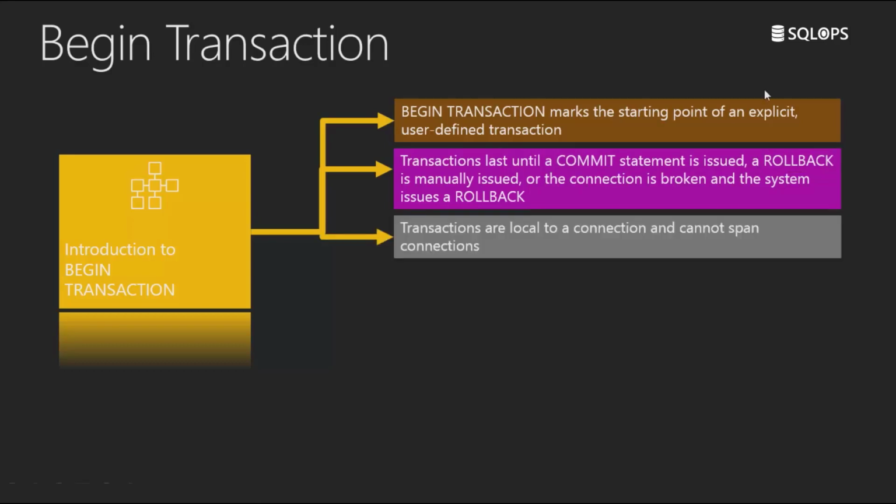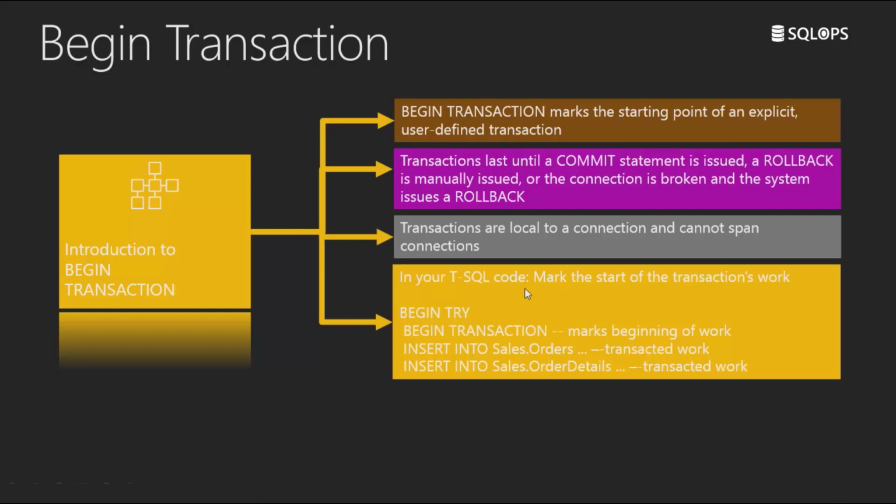A transaction's scope is the connection in which it was started. Transactions cannot span connections. While transactions may be nested, inner transactions will be rolled back even though they are committed if the outer transaction rolls back. Therefore, nested transactions are not typically useful in user code.